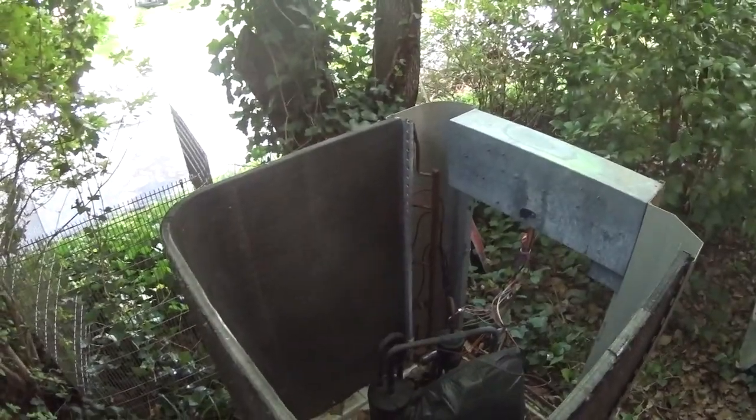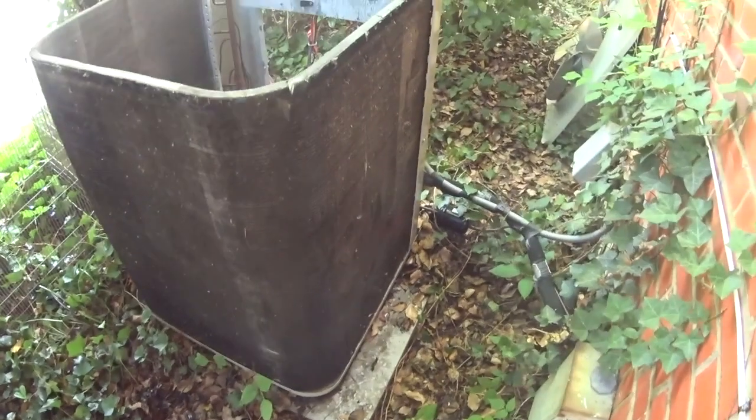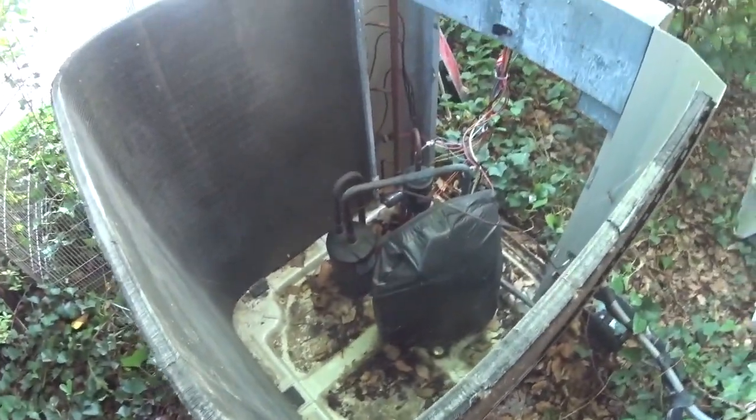Well, we're ready for a condenser coil clean. It's not terrible, but it definitely needs cleaned. So we're going to get that taken care of before we bother checking the charge.